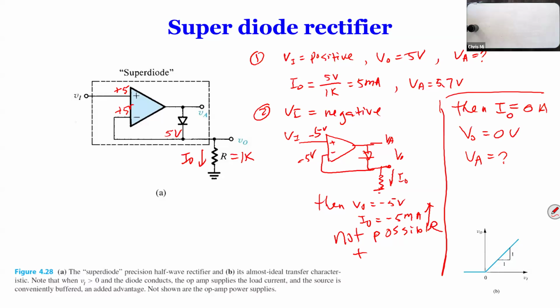You guys are very smart. Exactly, because what we can do is add one more thing. Let's call it V minus. If VO is 0, V minus and VO are connected on the one line, so V minus is going to be 0. If V minus is 0, you might ask, is this violating the rule that the op-amp's two terminals have the same voltage? Well, it depends. If you have current, everything flows smoothly, yes. But now we're blocking, there's no current flowing. If there's no current flowing, actually they can be different. So V minus and V plus can be way different. V plus is 5 volts, and V minus is 0.